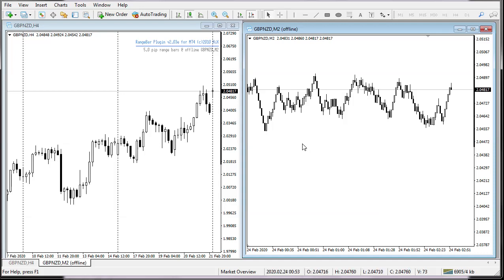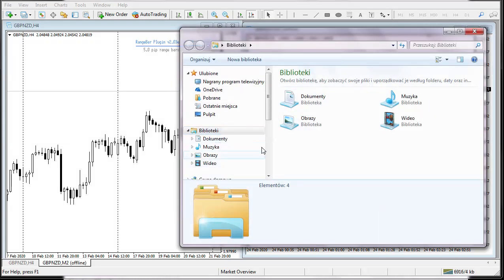Why am I using range bars? I am using range bars mainly for scalping. How I use it, you can check in the description of my strategy, which I'll give you at the end of this film. But you need to use here all those indicators which I have shown you.